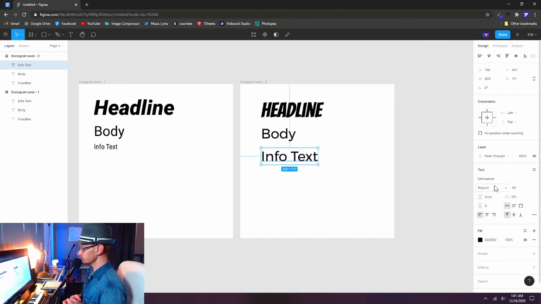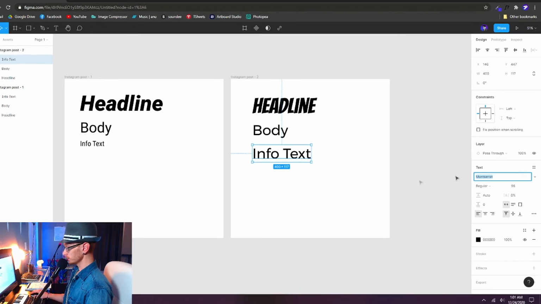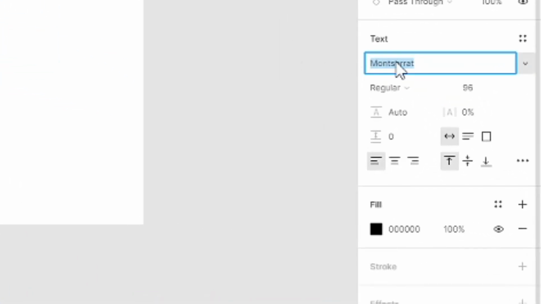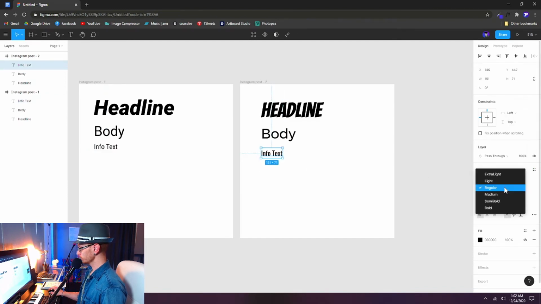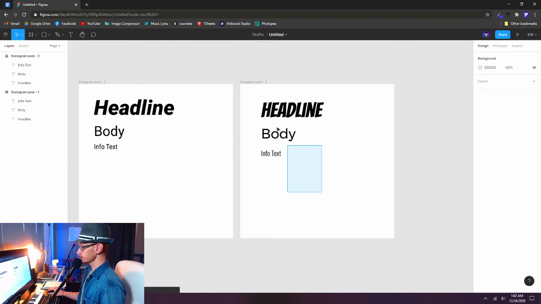For a more condensed, smaller font, another one that I really like is Oswald. So I can just click in the font name field, and I can start typing in Oswald, O-S-W, and there it is. Click Enter to select Oswald. See, it's a very similar font to the Roboto condensed, and I'm going to change the size of my font. Let's go down to 48, and we can also change the weight. Maybe I'll make that light, and let's just select all of these and make sure that they are equidistant apart. There we go.